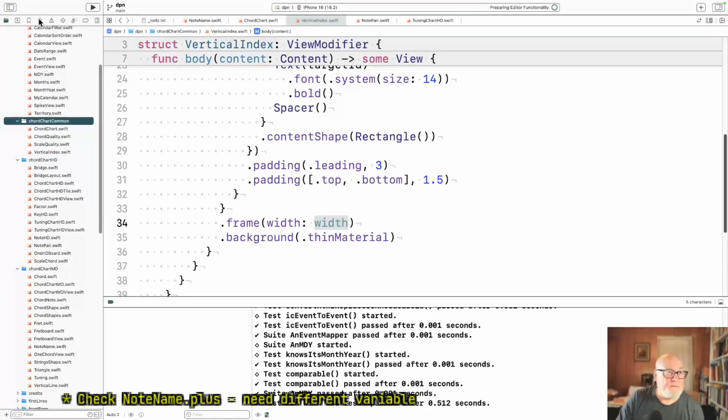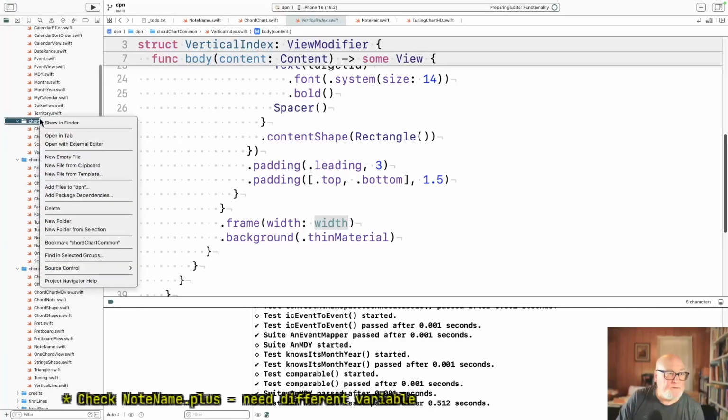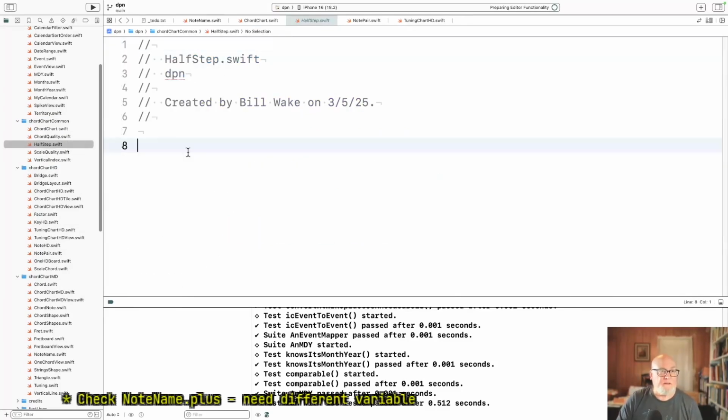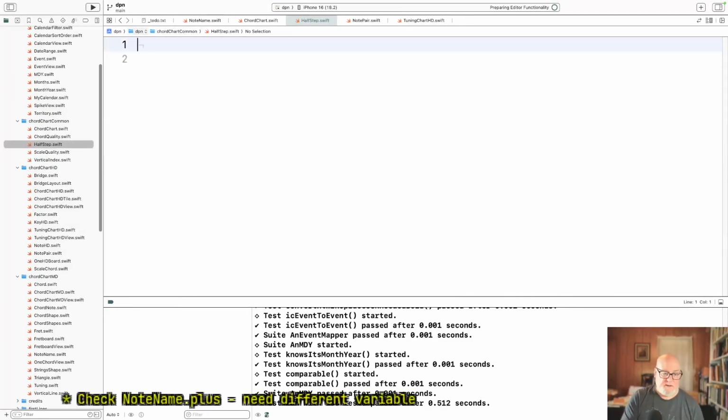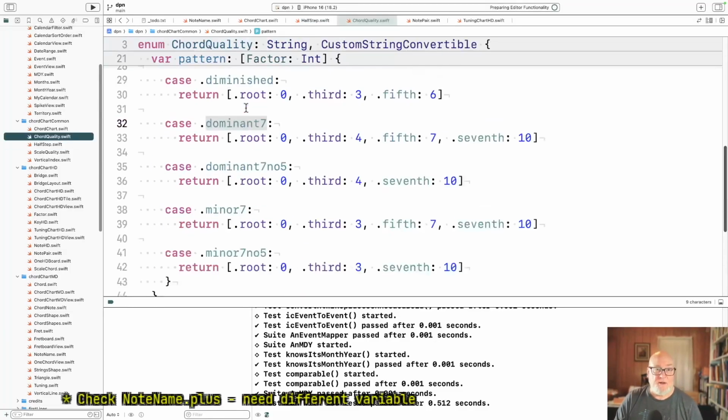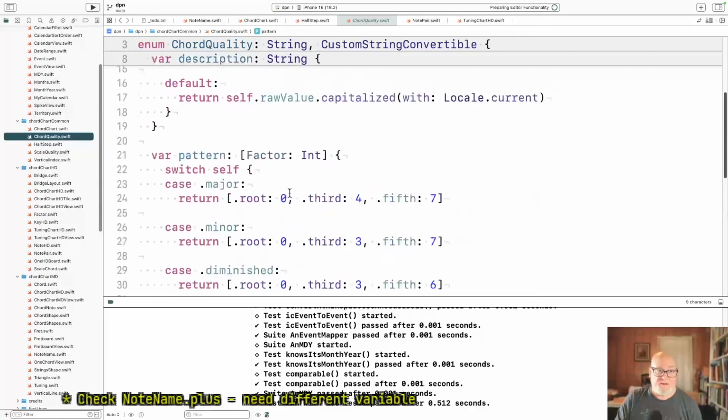New empty file, halfstep.swift. Okay, and then my first step I could say type halfstep equals int. Okay, and now I could use it. So let's use it here just as a demonstration, I guess.